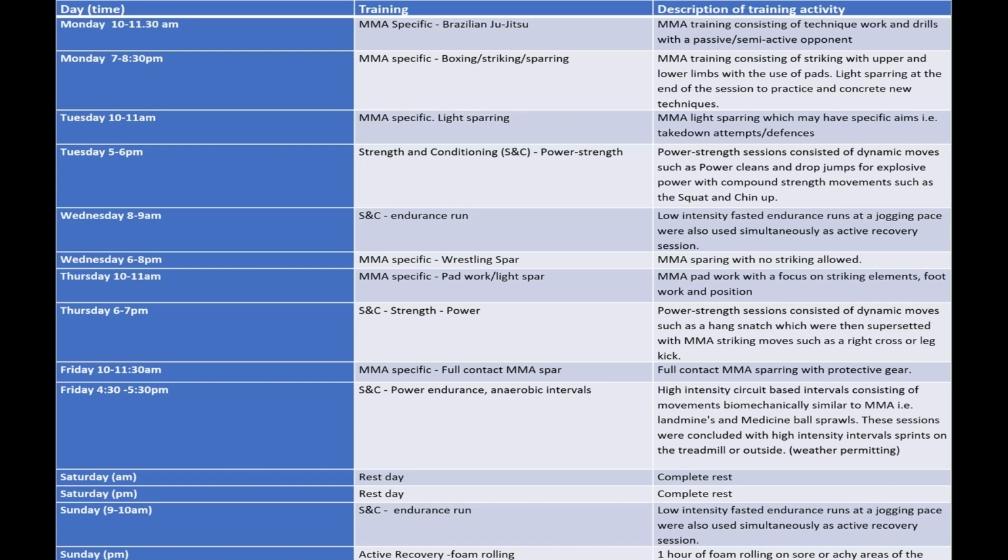There is a very brief description of the training activity that's taking place, when it's taking place, which day, and also which time. You can see the method of training, whether it be Brazilian Jiu-Jitsu or strength and conditioning. Again, just an overview which links directly to your 2-week diet plan. So again, you can justify in your PPO exactly why you've chosen the foods you have relating to the sessions which are going to take place. Once those two things are done, then your 2-week diet plan is complete, and then you can start to justify your choices with your client in your PPO.